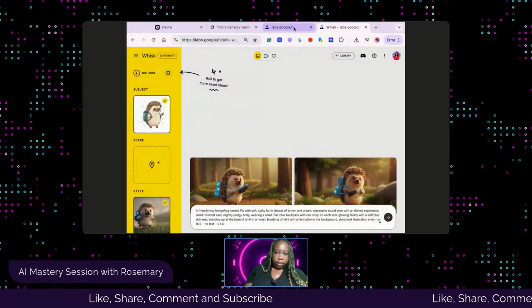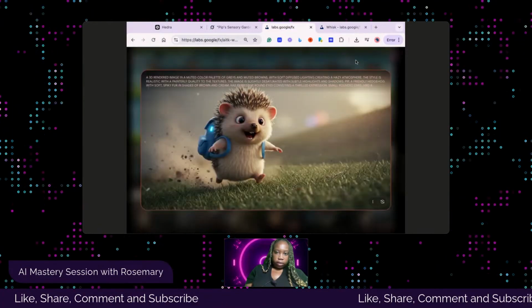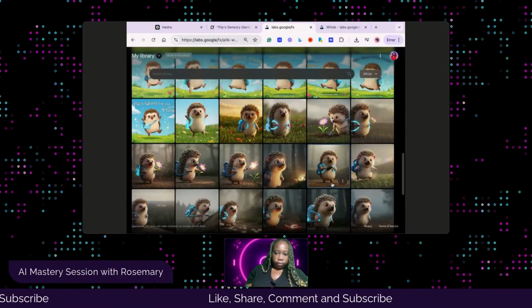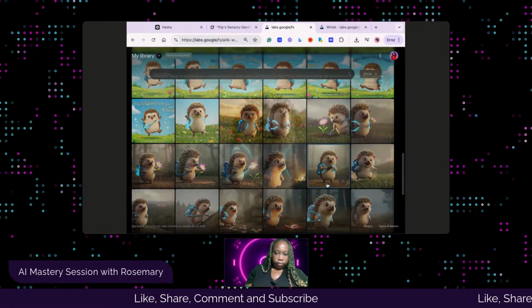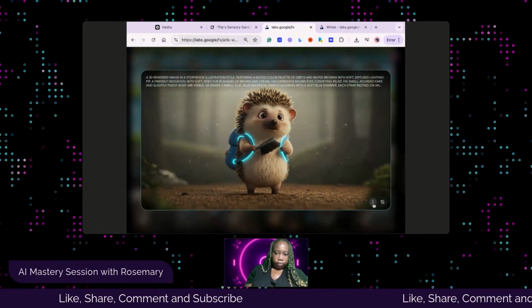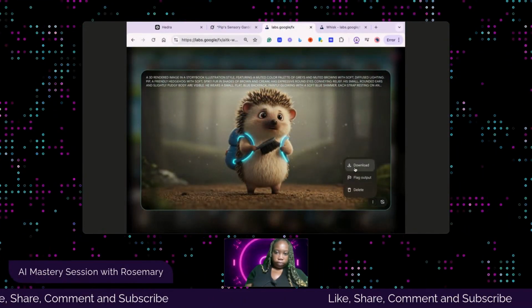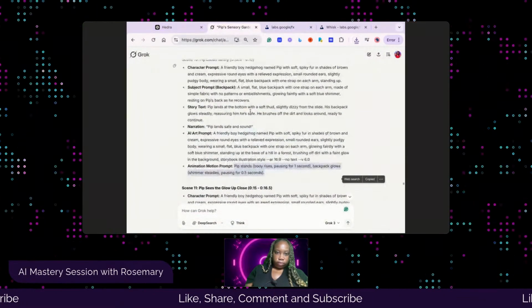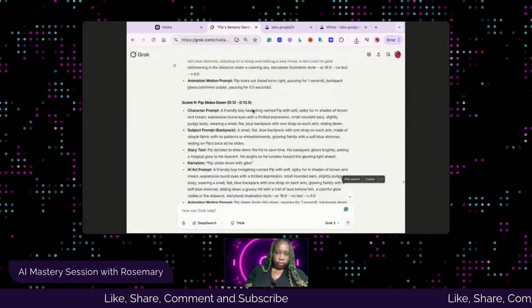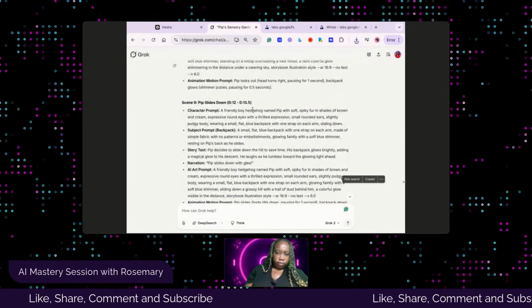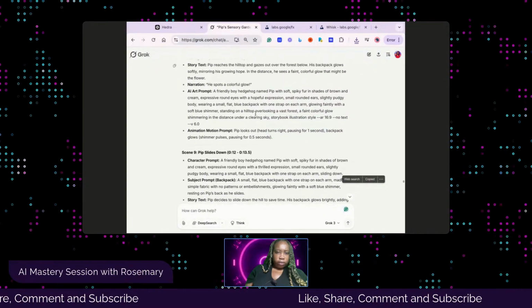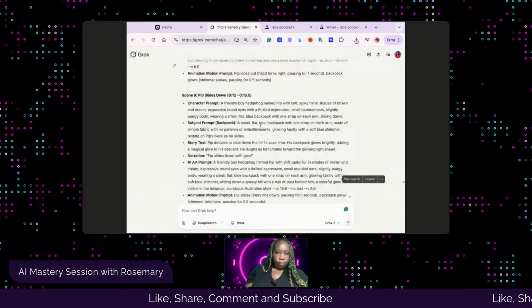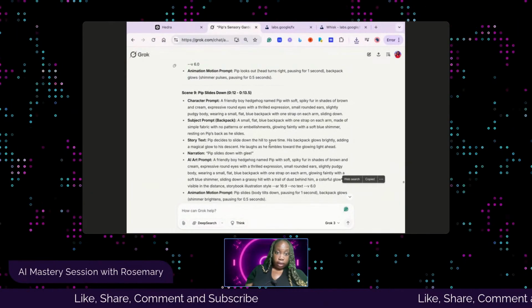So let me grab the next image. Wait, no. What? That was scene 9.